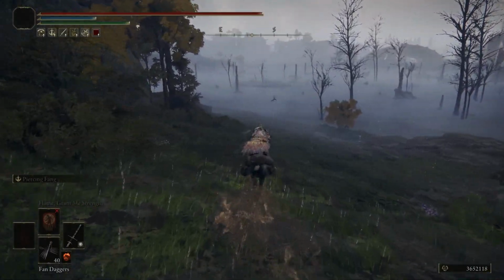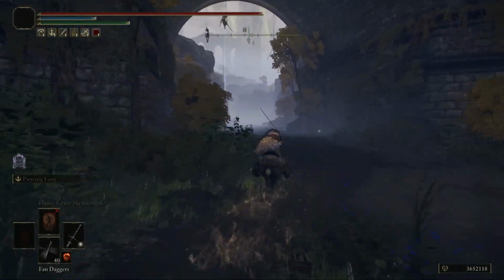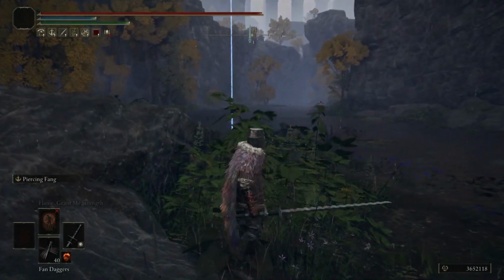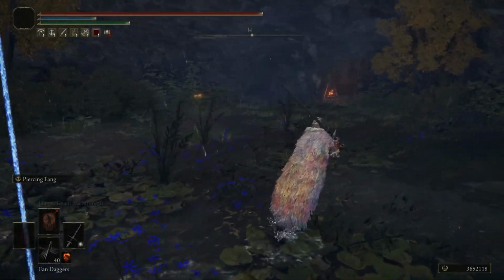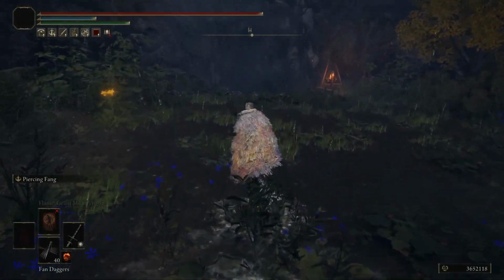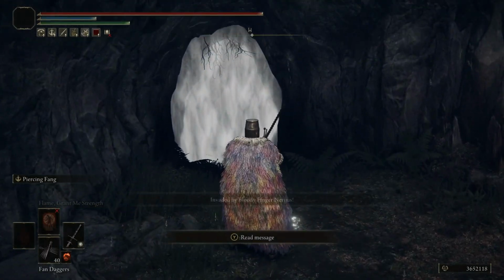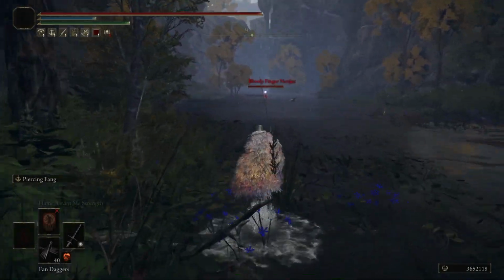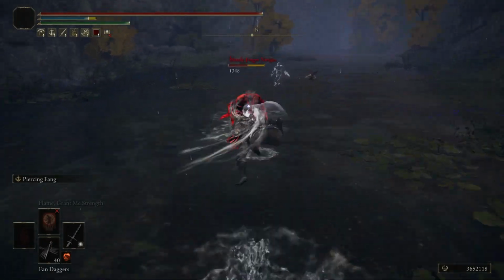So head down the hill toward the lake, and then make a left, head north up through the ravine, so you're going to go under this big bridge with the skeletons. And once you get to the middle of the ravine, you'll find the cave, but you're also going to get kicked off of Torrent because you're being invaded by Bloodyfinger Nereus. While the invasion is active, you're not going to be able to enter the cave. So you're either going to have to kill this dude, or you can run back under the bridge, and that should make him despawn, and then you can go into the cave without fighting him.